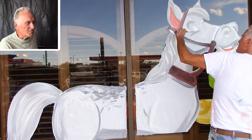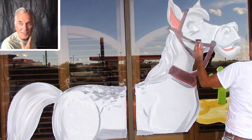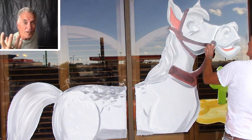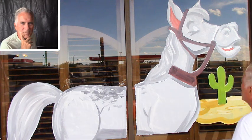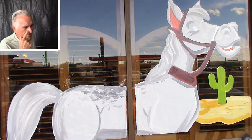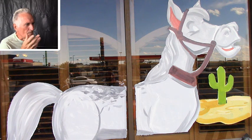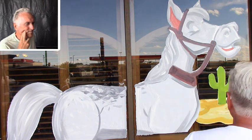But after a while of doing something like a horse or a bird or a train or a go-kart or whatever, if you do it a lot, it just becomes muscle memory. It's in your mind. It's a mental morgue in your mind. And you can access it. Like next time I do a horse, I'll have a little bit more information in my head.